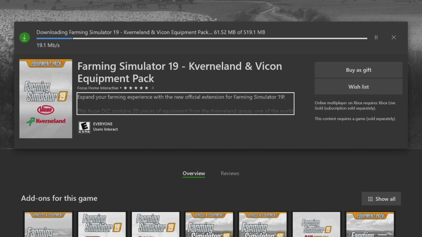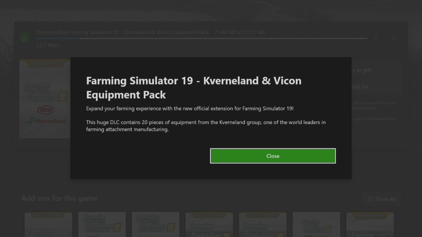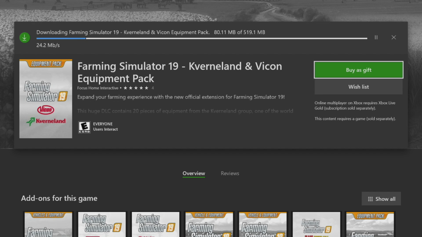Now, one thing I have heard is that this is quite large. So let's see if we can figure that out. 519 megabytes. That is just north of half of a gig, I believe. That is a pretty large pack. Goodness gracious. Well, that is the Xbox. Why don't we flip over to the PlayStation and see if that process is going to be any different.